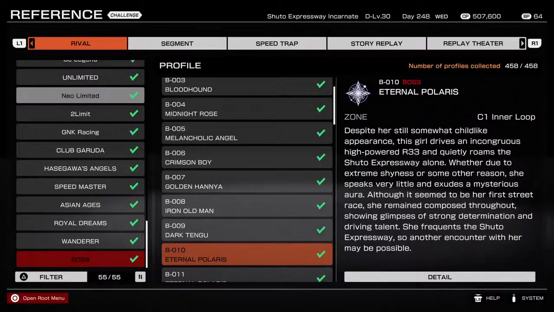So Eternal Polaris is one of the newer rivals, which are exclusive to this game specifically. Despite her still somewhat childlike appearance, this girl drives Goddrifter's high-powered R33 and quietly roams the Shizuoka Expressway alone. Whether due to extreme shyness or some other reason, she speaks very little and exudes a mysterious aura. Although it seems to be her first street race, she remains composed throughout, showing glimpses of strong determination and driving talent. She frequents the Shizuoka Expressway, so another encounter with her may be possible.